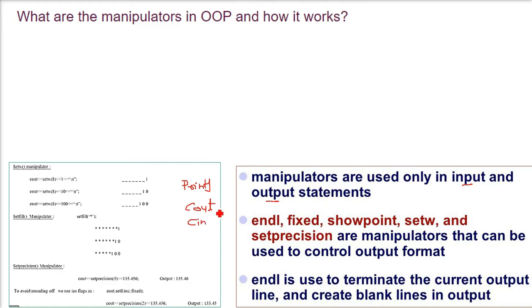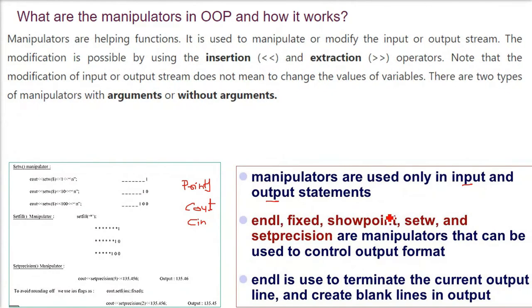So the manipulators are just helping functions. They are used to manipulate or modify the input or output stream.